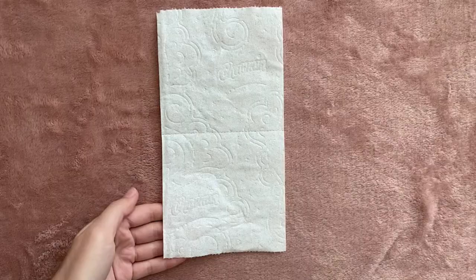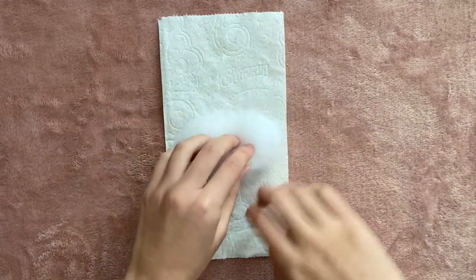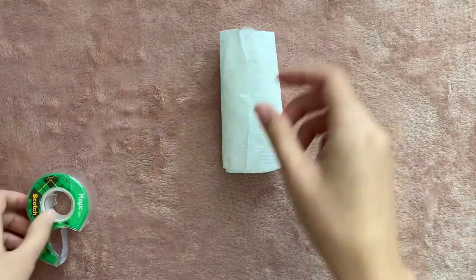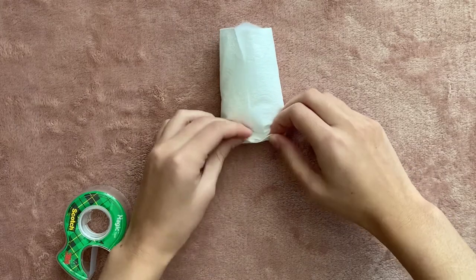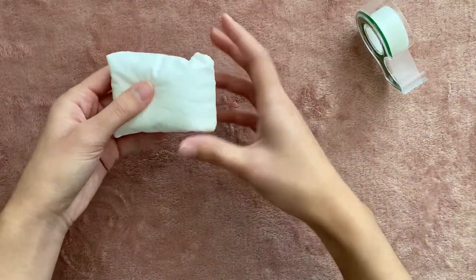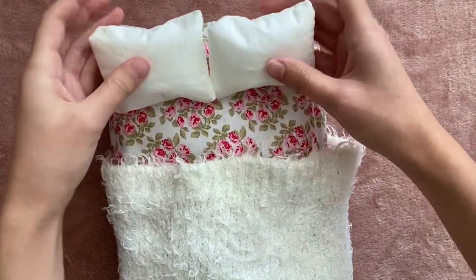The next method involves using toilet paper to make pillows. I know that sounds really weird, but as a little kid who didn't know how to sew, these get the job done. I'm starting by taking two squares of toilet paper and grabbing some pillow fluff, basically wrapping the toilet paper around it and taping it closed. Then the ends I'm going to wrap like a present, folding in those corners and taping it down in the back. They really only look good from one side, but you only see one side anyway. They're really easy to make, and you can make them bigger or just use a lot of small ones. Once you add them on top, the bed is done!